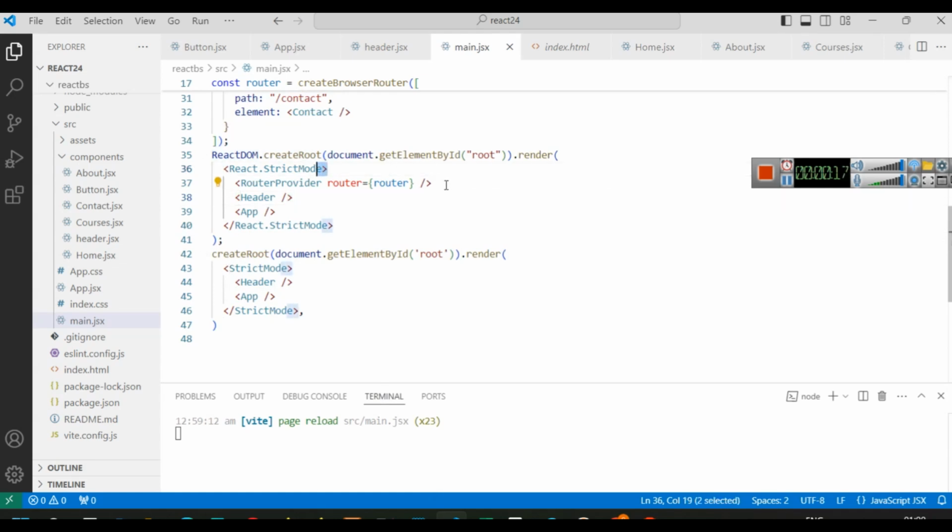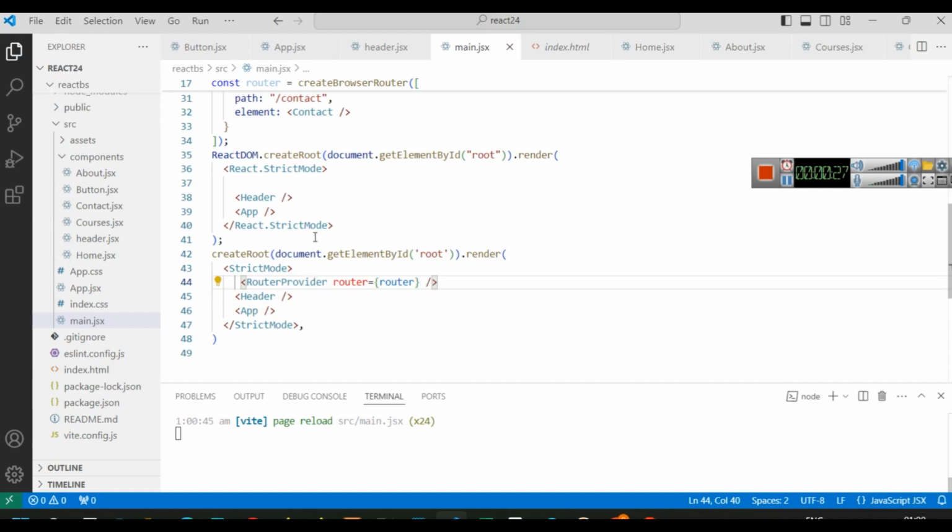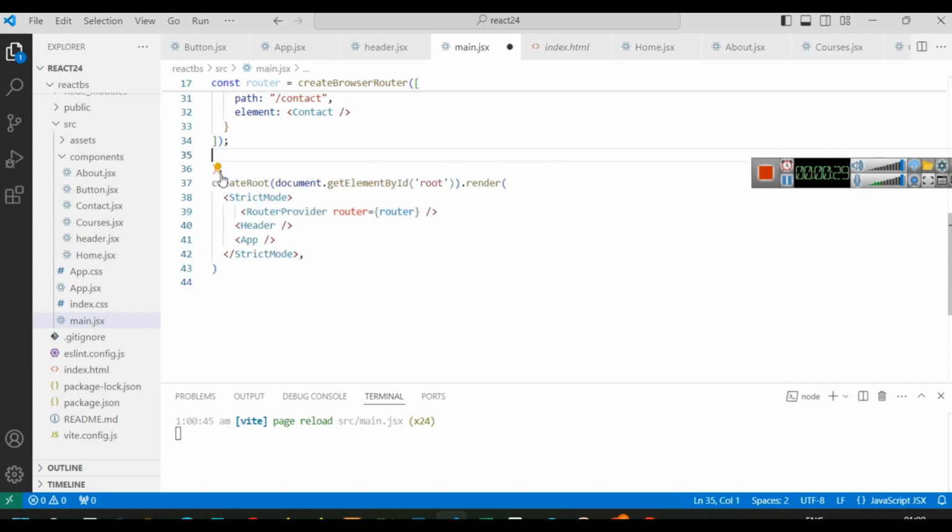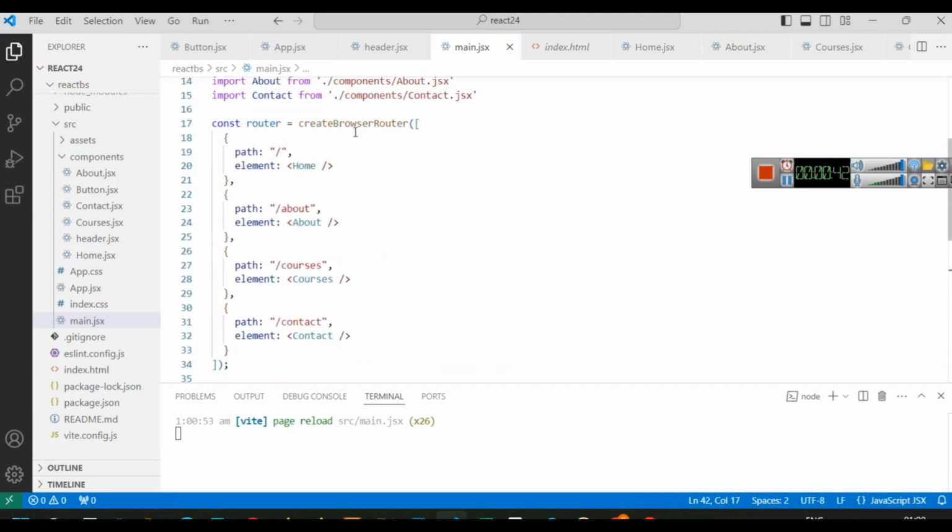So we will simply copy only this part and put it below header or above header, wherever you want to put, and we will get rid of this. So this is our code. We will just use this much, like RouterProvider, router is equal to router.